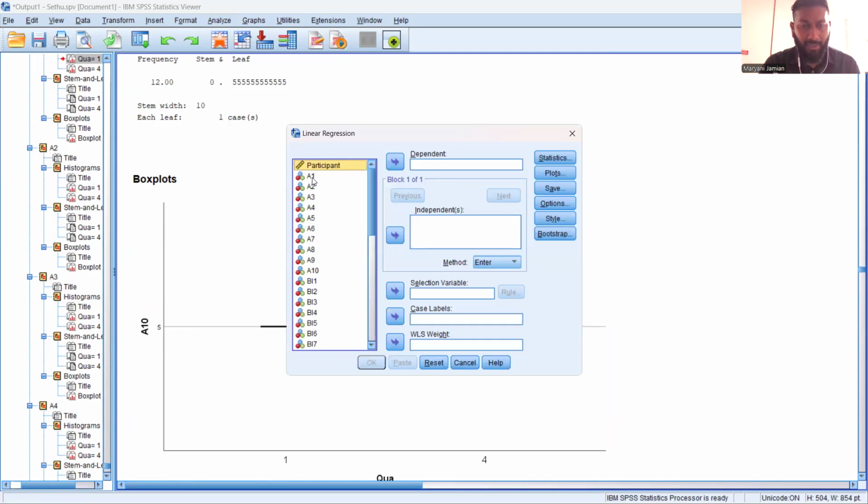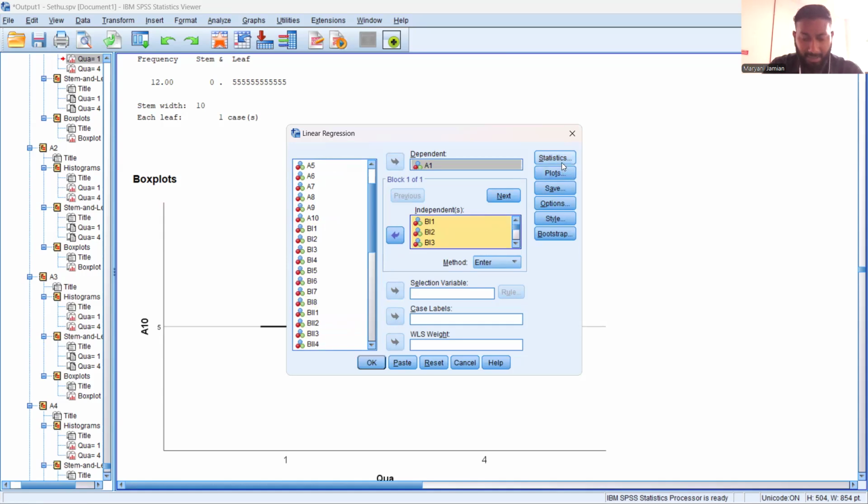We choose one of the dependent variables to compare with the independent variables to check their relationship. I'll take the A1 dependent variable and compare it with B1, B12, 13, 14. This is the first factor in the independent variables.